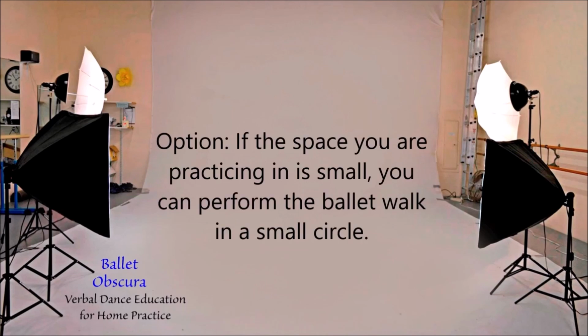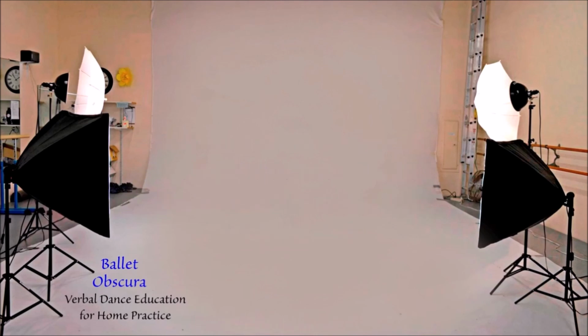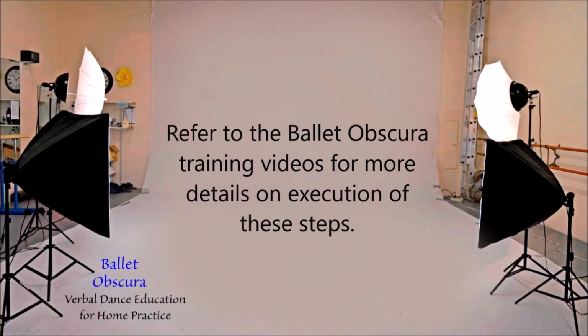Option: if the space you are practicing in is small, you can perform the ballet walk in a small circle. Refer to the Ballet Obscura training videos for more details on execution of these steps.